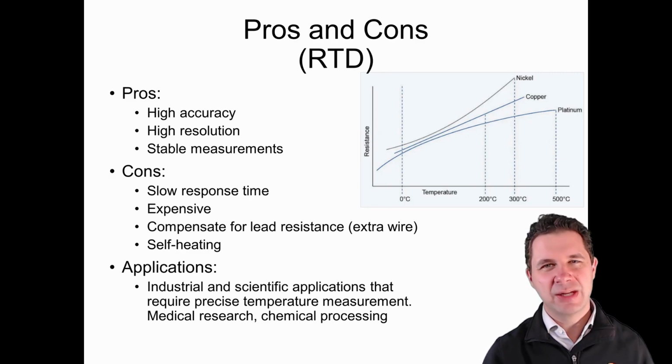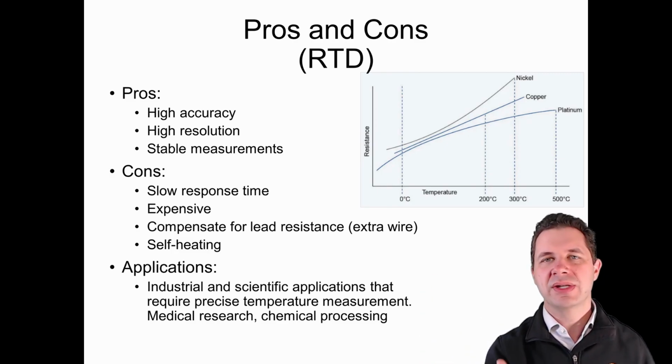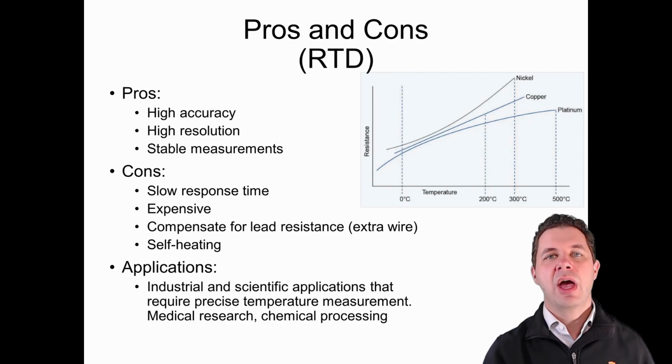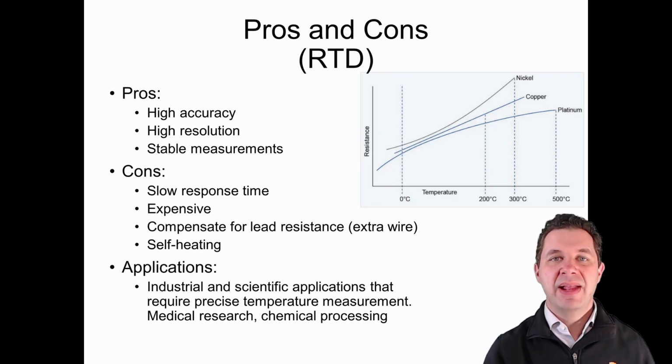And they can do self-heating as well, because they've got current flowing through here, through the Wheatstone bridge and then through the RTD, which can cause it to heat up by a small amount. Now, a lot of the applications for these RTDs are where we need really precise temperature measurement. So maybe scientific equipment or industrial equipment that requires very tight tolerances around the sort of measurements that we're taking. We also use them, for example, in chemical processing and medical research.